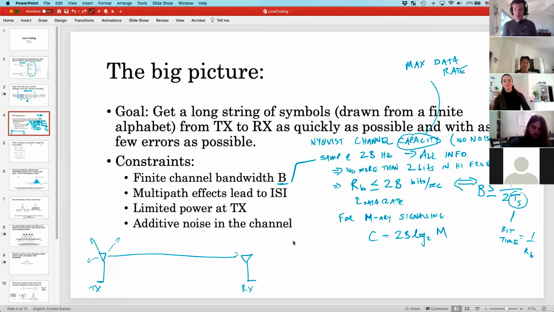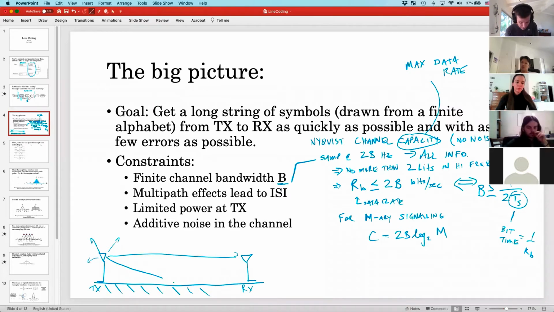If you're designing antennas for mobile phones or base stations, or anywhere where there are multiple paths that a signal can take, for example, if these antennas are on the ground, then the ground can reflect based on the frequency, and not just that pair, but all of these. And so at the receiver, so far we have been modeling: we transmit one thing, we receive one thing. Job done.